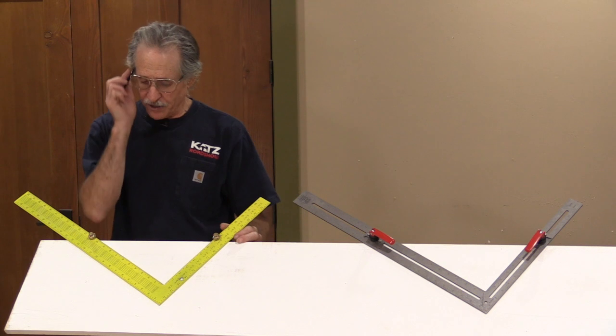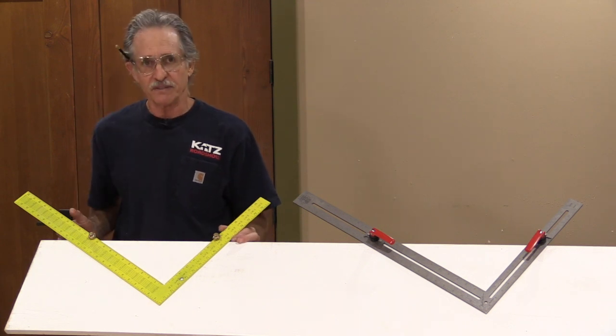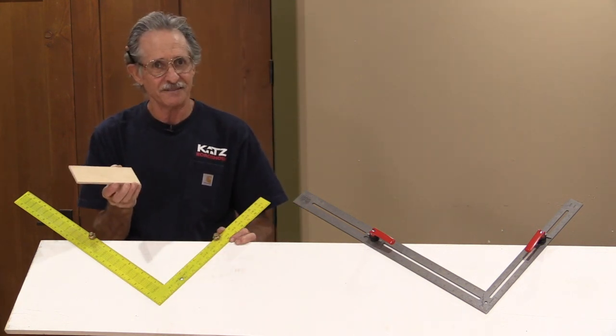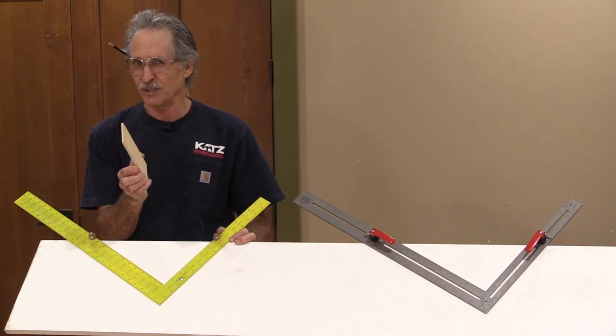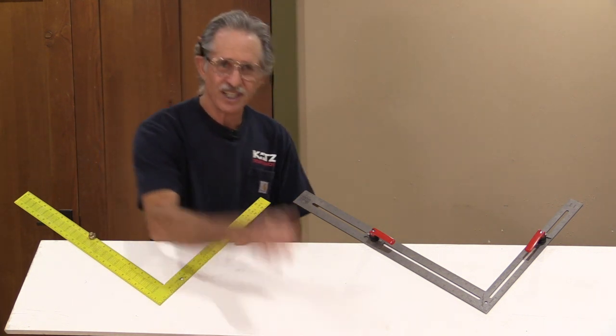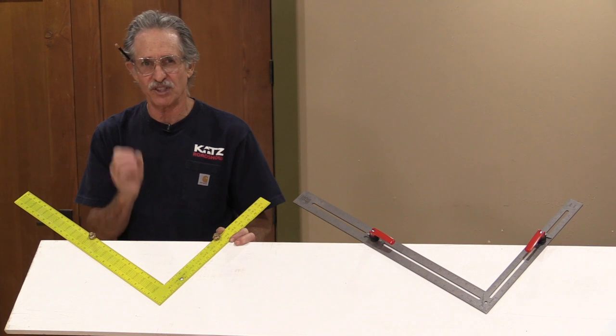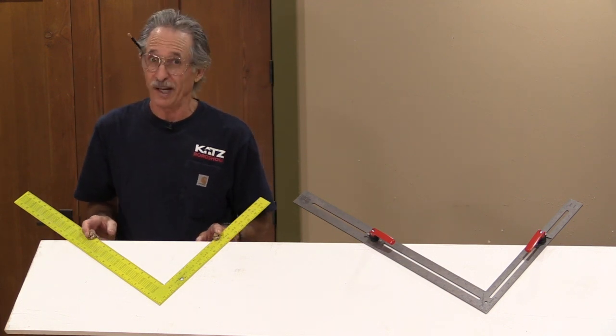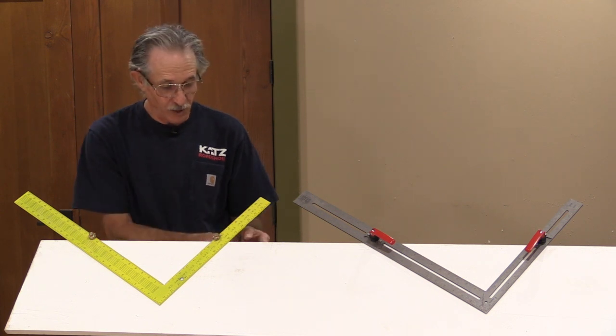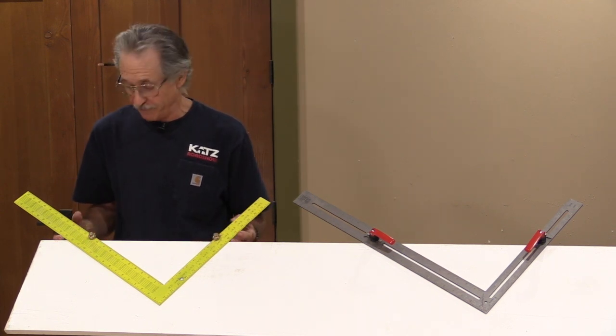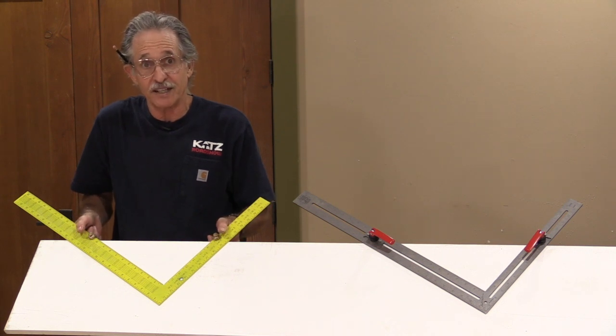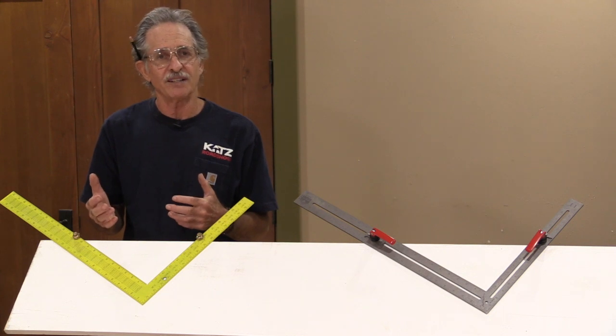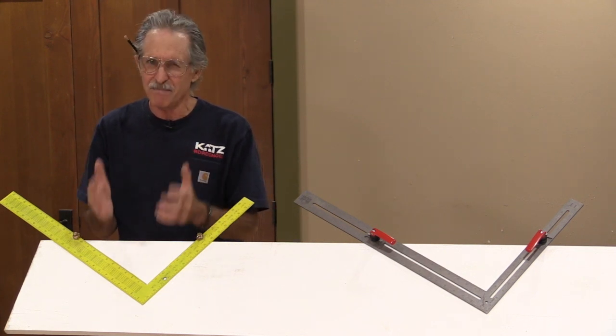So here's my framing square, and I'm going to be using a framing square for this. A framing square is really nothing more than a gauge block, right? But I'm not going to use it as a gauge block. I'm just going to use it as a pattern. I'm going to use a calculator to locate the position of every single riser. But first, I have to adjust my stair gauges or whatever system I'm using. You might be wanting to put a piece of 1x2 or 1x4 across your framing square and clamp it so you can just slide it along. But regardless of what you use, you've got to lay out your framing square precisely, and it's the same method.